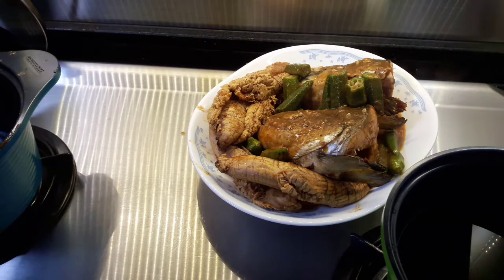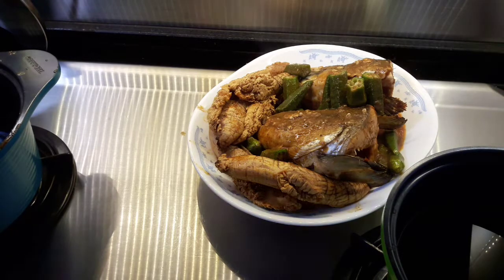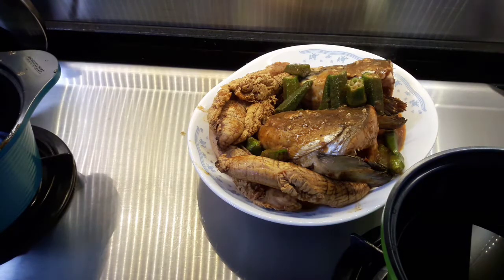And that's it. Portuguese style fish head. It's not gorgeous, but well, it's for the family. I think it works well.